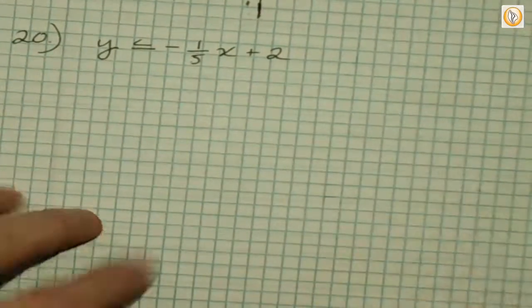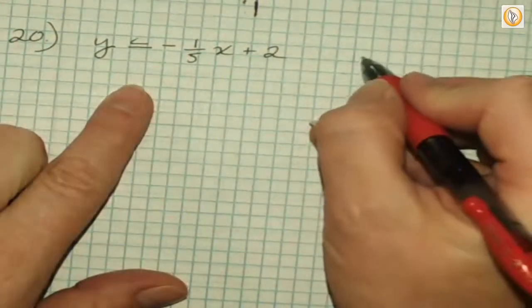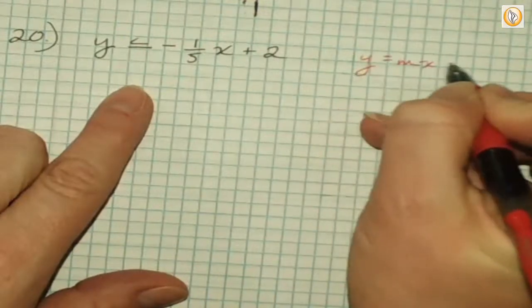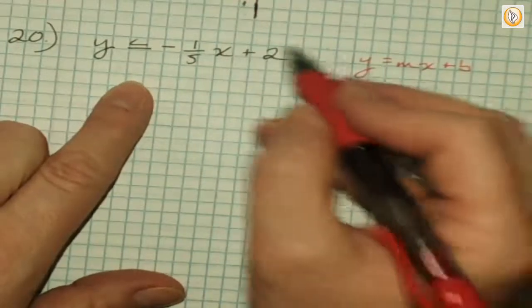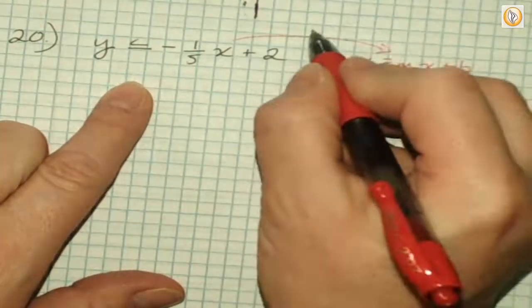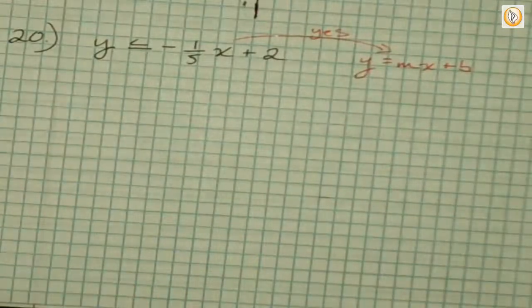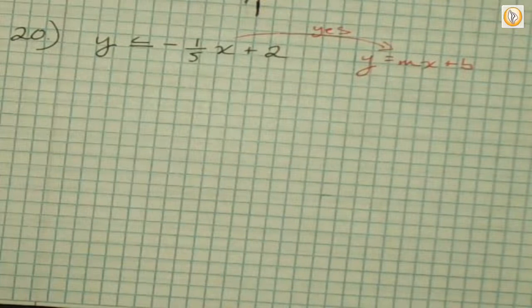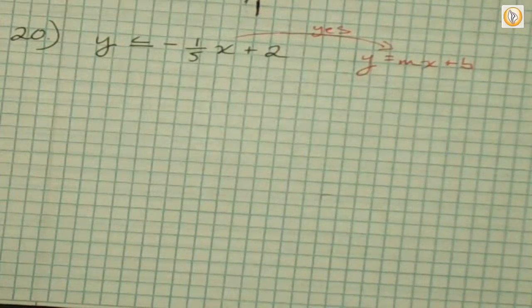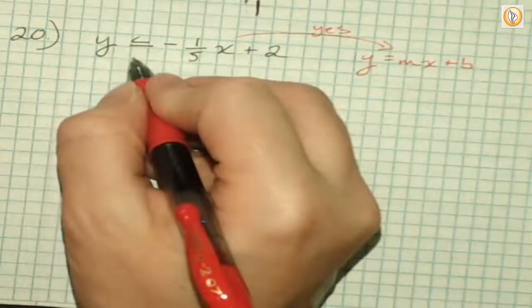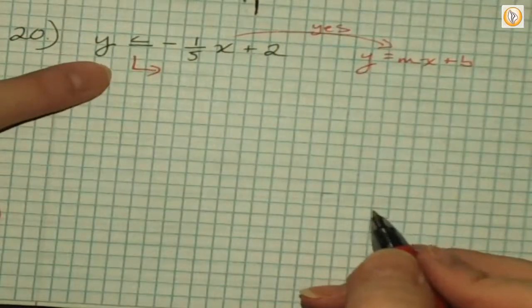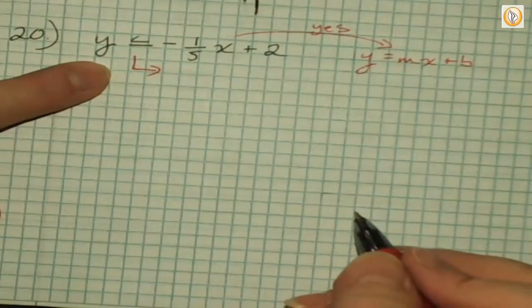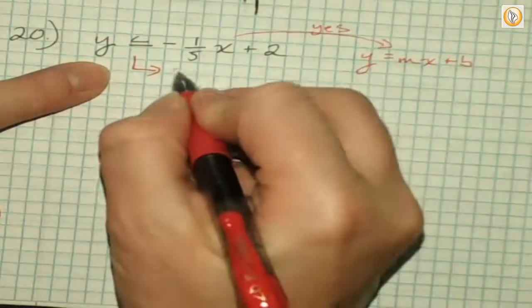Now the first question I ask: is that in y equals mx plus b format? Is that in the correct format? Yes, ma'am, yes, it is. Very good. So then we don't have to rearrange anything. We can just start graphing. And guys, write this stuff down so you don't make mistakes. Is this a solid or dashed line? Raise your hand. Whit? Solid. It's solid.